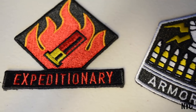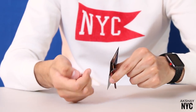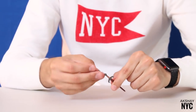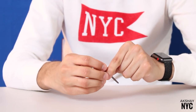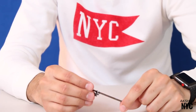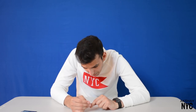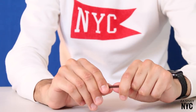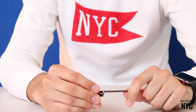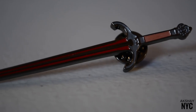Let's move on to the pin. Here we have the Nazi Zombies Blood Raven sword pin. It looks like it's about two and a half inches in length. It looks very cool — I like the red paint on it and it's very nice quality. If I try and bend it, it doesn't bend. So there we have the Nazi Zombies Blood Raven sword pin.